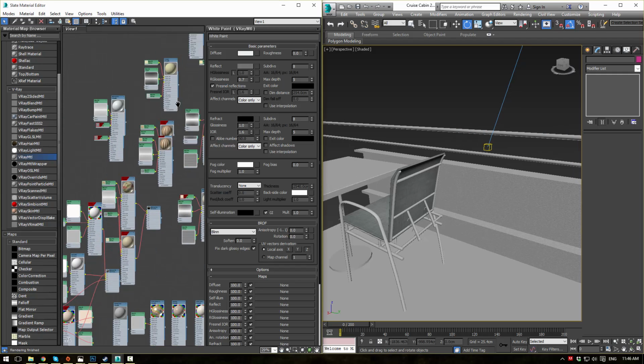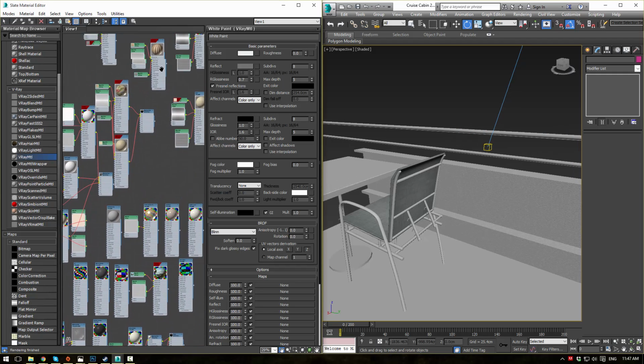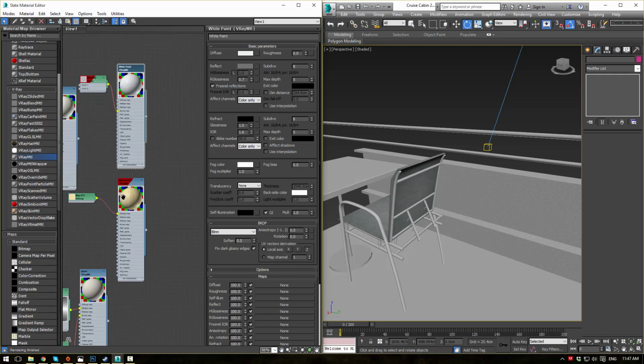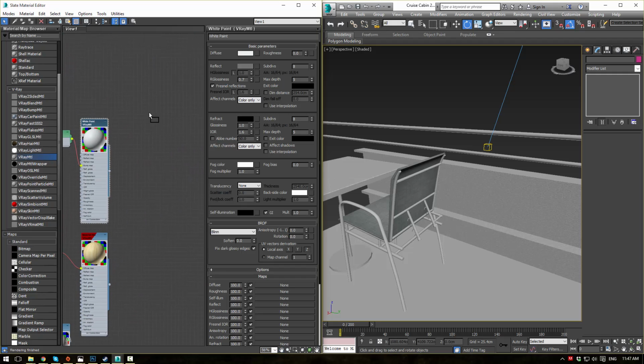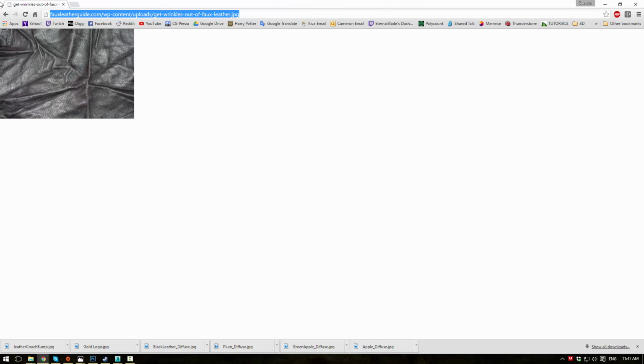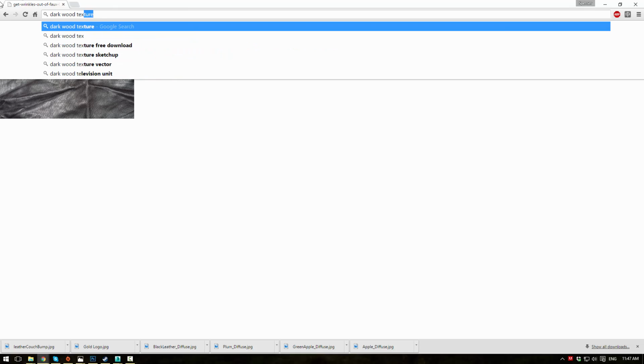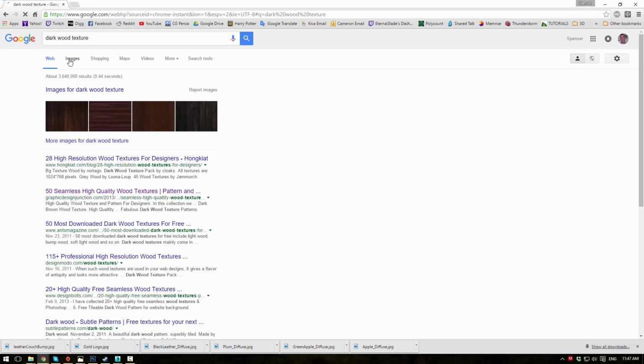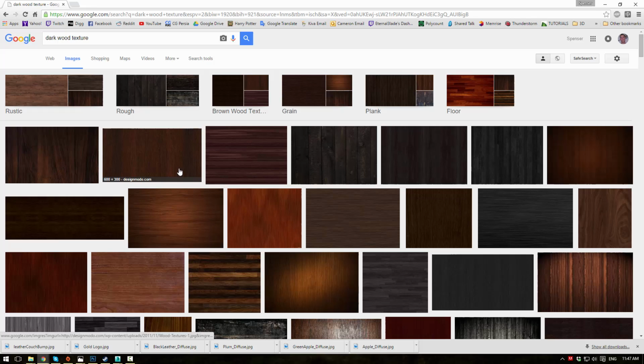And this top bit here is going to sort of be like a lacquered wood. Let's do a new material. We're going to call this dark wood. We can also use this for the legs of the chairs and such. Let's go to our friend Google here. Let's look up just dark wood texture images, and this one looks perfect right here.